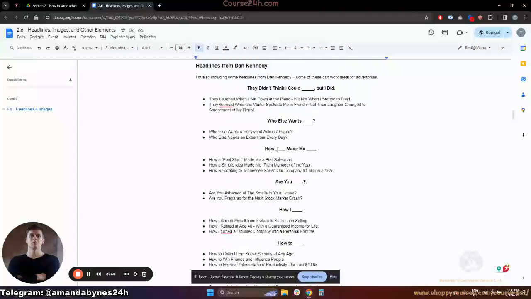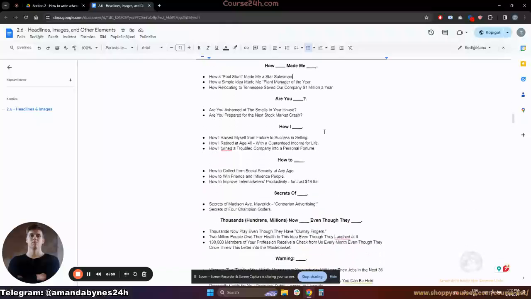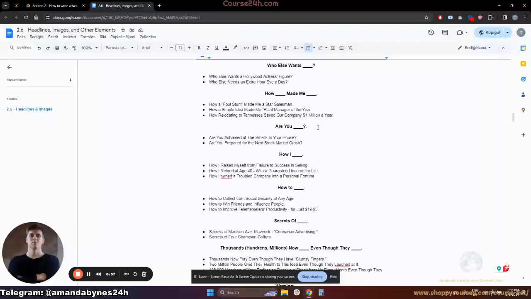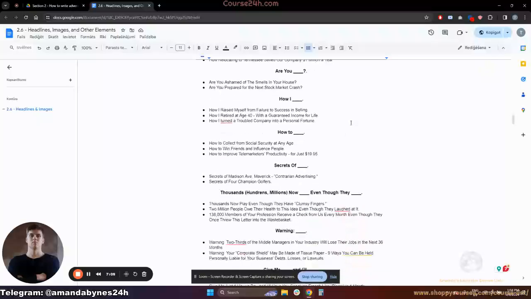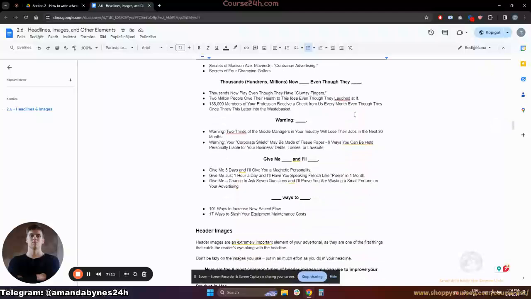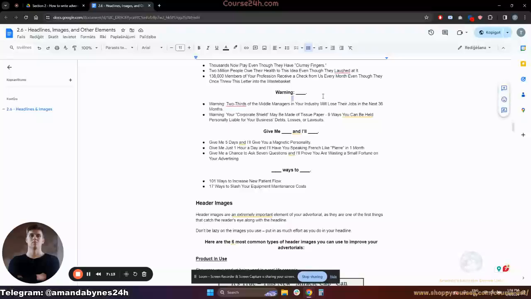So here you can use a story, like how this mini fire extinguisher saved my life or saved my house from a fire. And here you can ask, is your house fire safe? Then you move on and say your fire extinguisher might not be as effective as you think. And yeah, so on. You can put a warning: your fire extinguisher is outdated. Here's what you need to do right now.